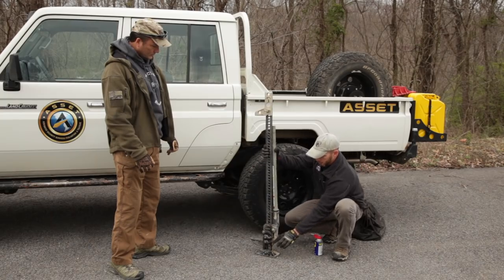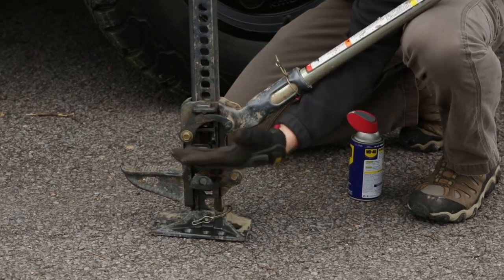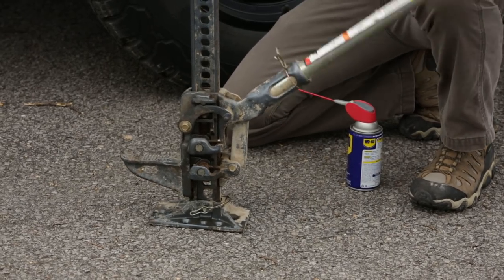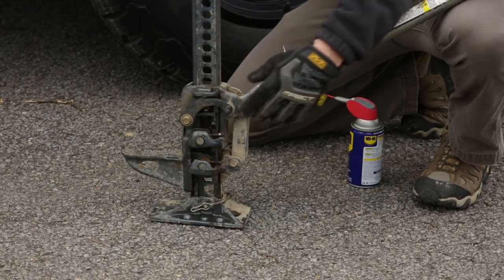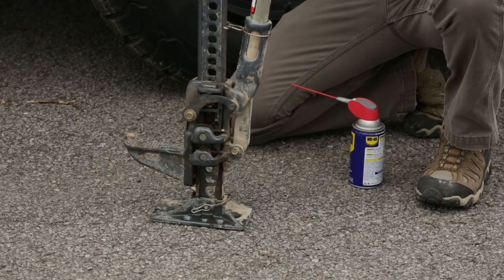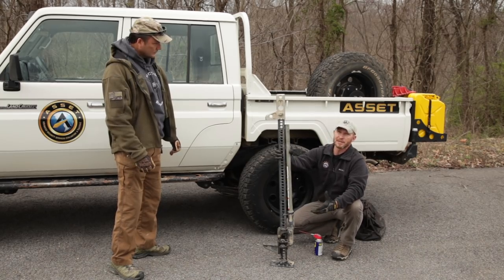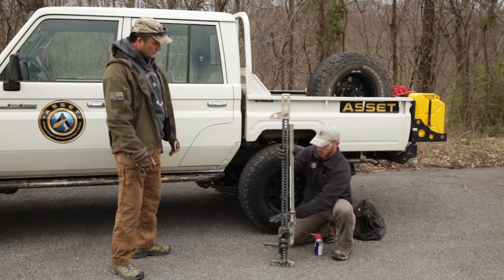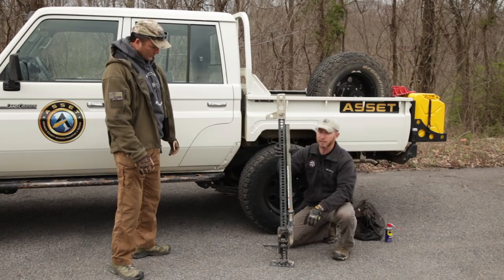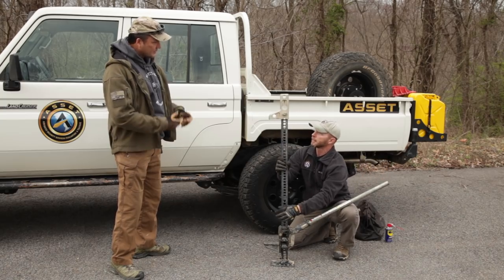One other piece is the shear bolt on the back. As you're jacking, the handle is pushing down on that bolt which bears the load. The nose piece as it's lifting is supported by the lower climbing pin as you press down, putting load through this bolt onto the lower climbing pin as the running gear moves up to latch the upper climbing pin, then as you bring the handle up the lower climbing pin clicks into place. This jack is rated at 4,600 pounds — the manufacturer's recommended maximum — and tested to 7,000 pounds before failure, with the shear bolt being the specific failure point.